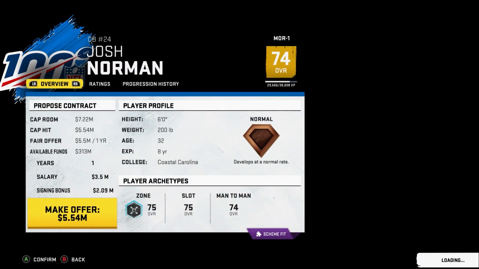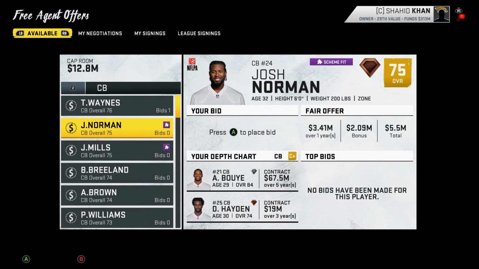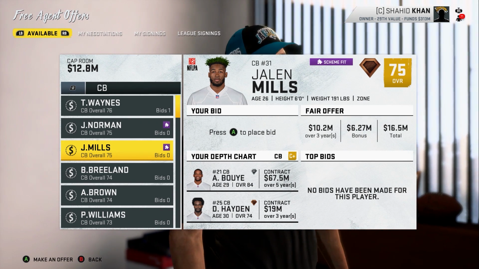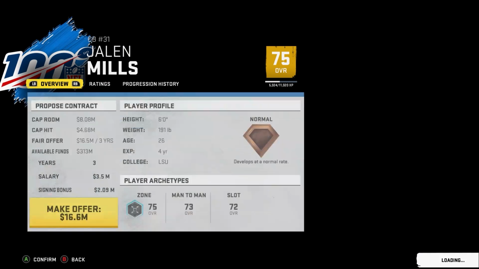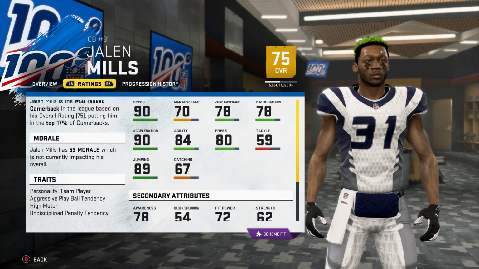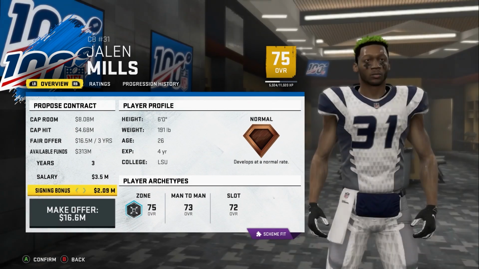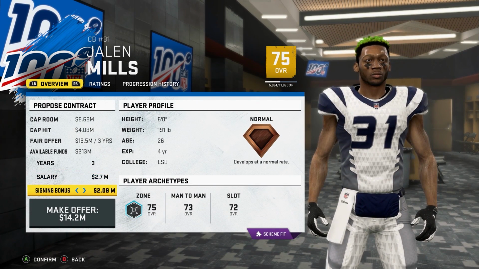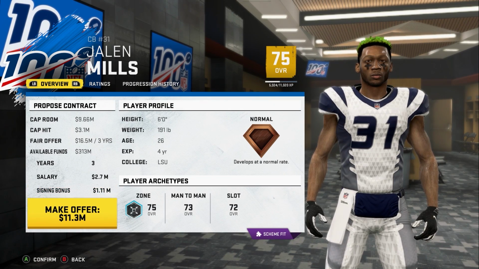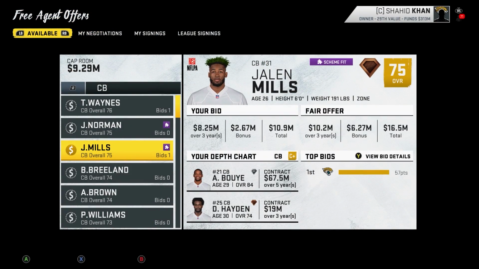Josh Norman, 32 years old. Definitely a good scheme fit. Same with Jalen Mills. He would be a great scheme fit for us. You know what? I think Jalen Mills was born to play in the cover 3 press man scheme, and he does want a decent amount of money, but he's sitting here available. If we give him a 3-year deal for about $4 million a year, that could still put us in the conversation to get Marcus Mariota. I hope he likes that deal.